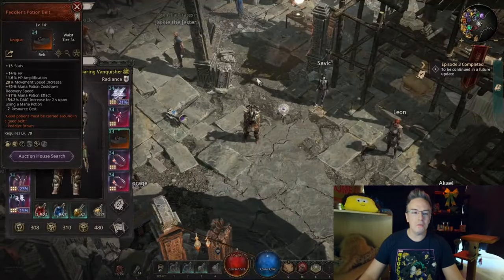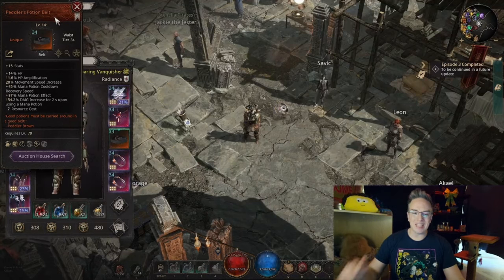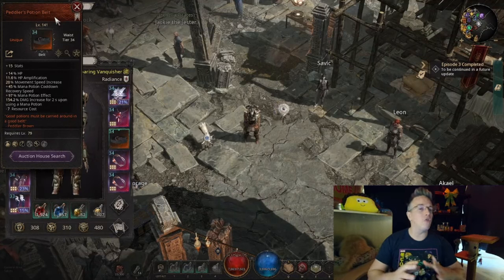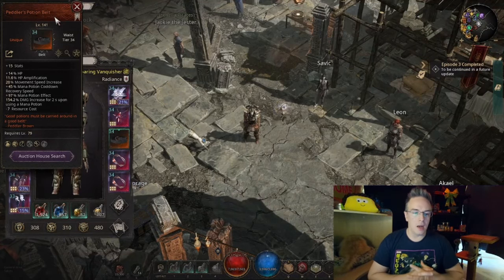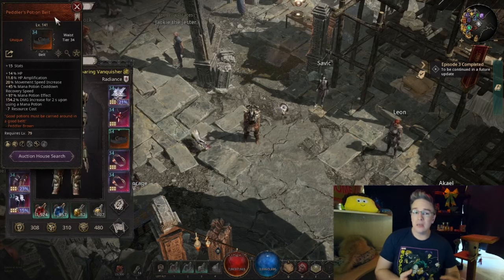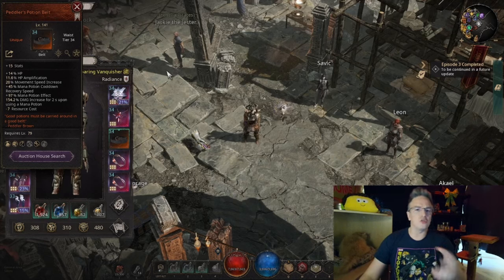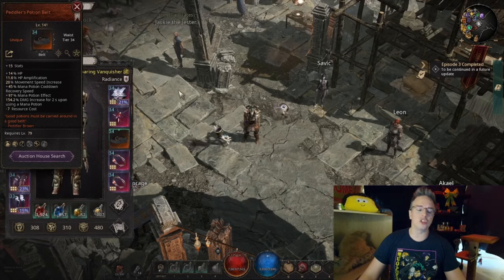Okay, on to belts. When it comes to belt for this build, the Peddler's Potion belt is head and shoulders above any crafted belt you can make. It's got an option that you can't get. Actually, it's got two, really, that you can't get elsewhere on belt. So it's ridiculous. It's so much better.